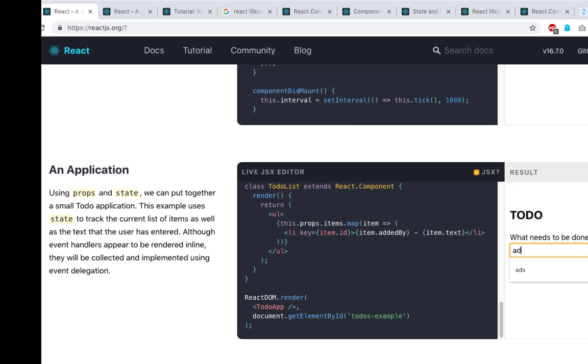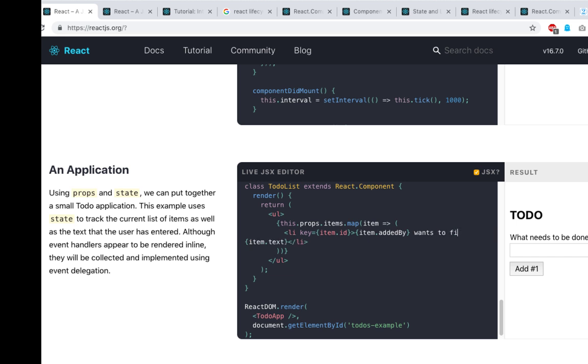Let's add, so focus this. Or you can do focus to finish work on, and you have focus wants to work on something, let's call it something, and this is pretty much it.